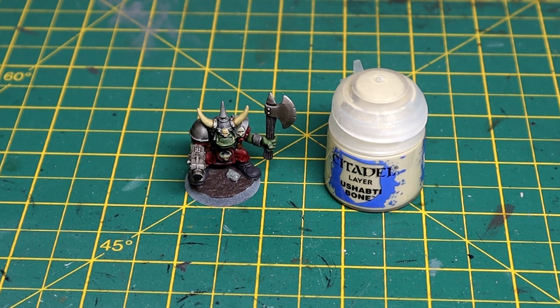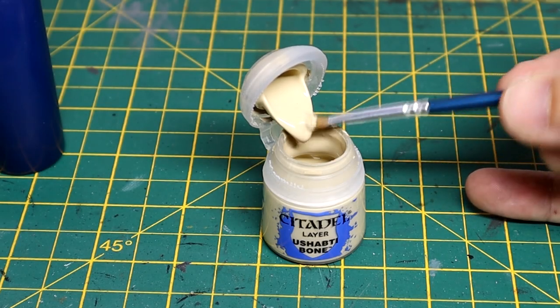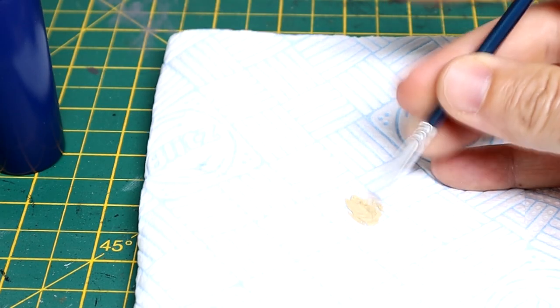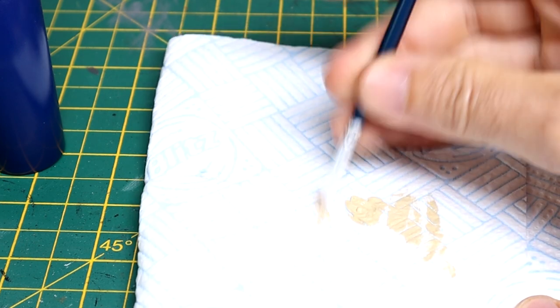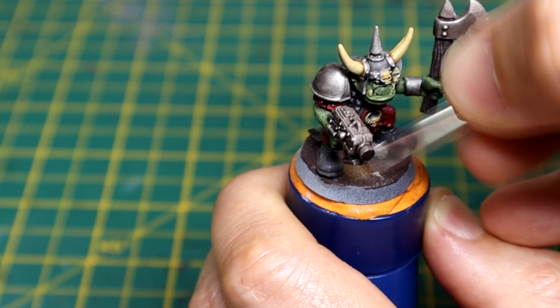Once dried, I'm going to dry brush some Ushabti Bone lightly over the textured surface. Load your brush with some paint, then remove the excess on a piece of paper or kitchen towel till hardly any leaves the bristles. Then gently apply this to all of the raised surfaces on the base.